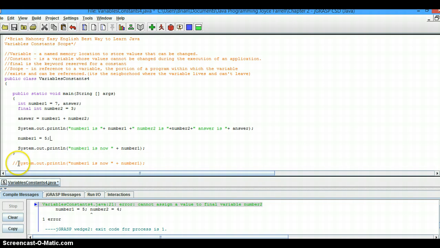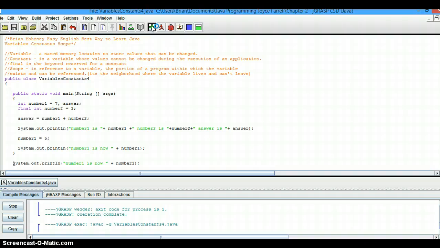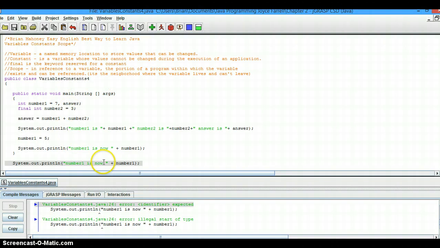Now let's go outside the scope. Here's our scope, and now we're going to remove these comment lines. So now these lines of code will be recognized as we remove the comment lines and try and compile the program. And we get an error because this variable is outside of the scope. It worked okay inside of its scope or its neighborhood, but once it went outside its neighborhood, it's no longer recognized. It's sort of like having an ID to get into a party, but that's just for that one party. It's not going to allow you to get into every single party.